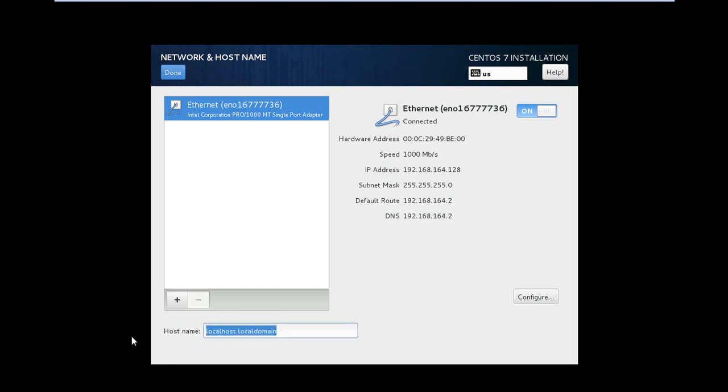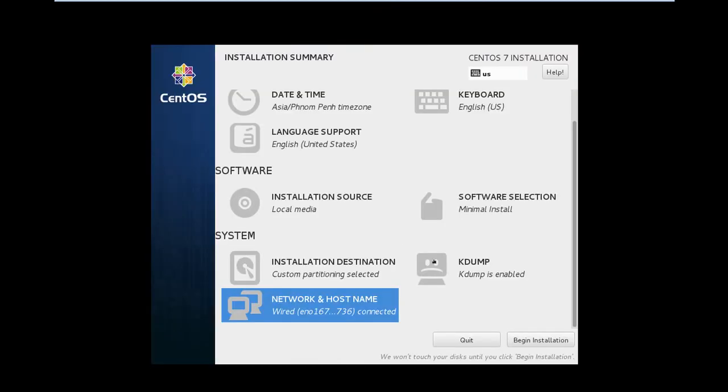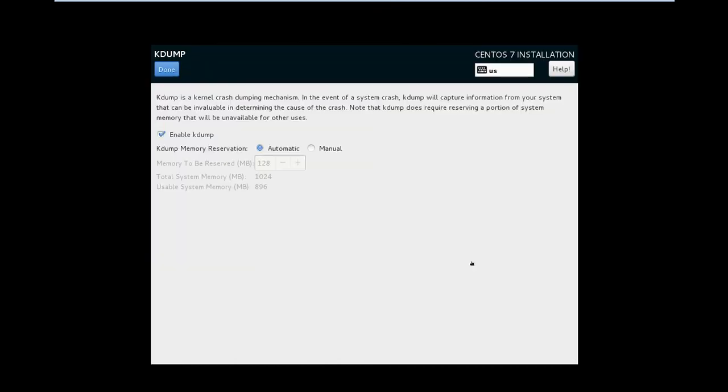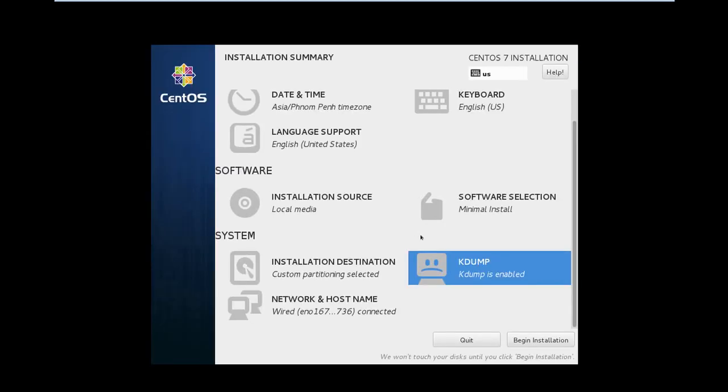I will put learningserver.local. Done. I think everything is done. This one you want to enable, just leave it default, then begin installation.